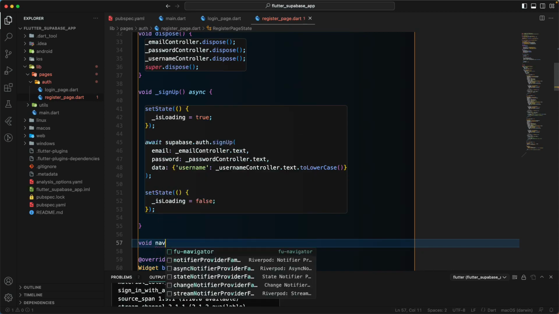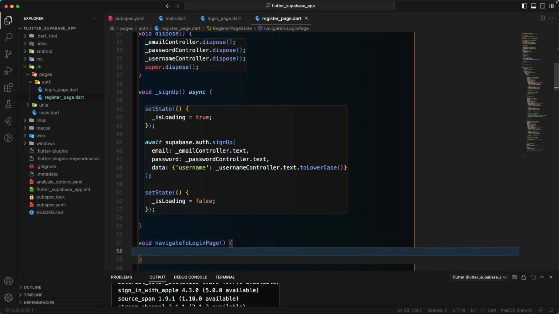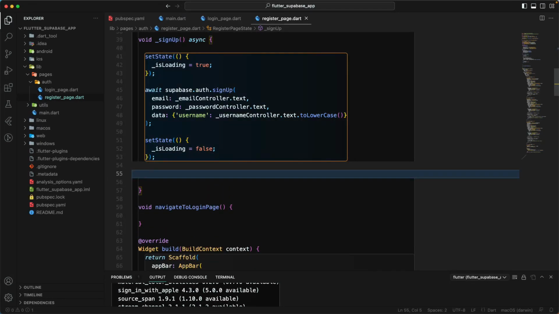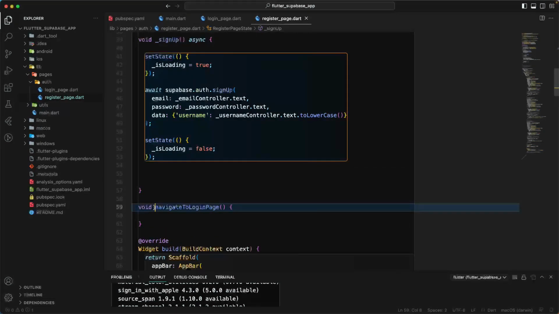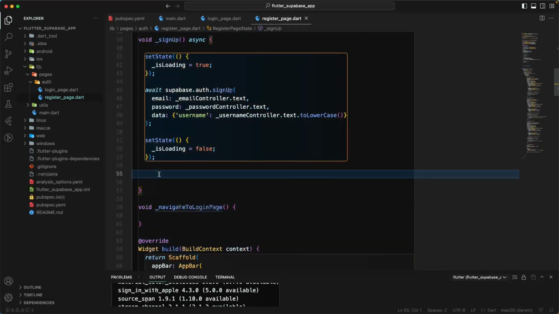Next we'll create one more function, void, to navigate to the login page. Once the registration was successful, we have to call it, so let's make this one private. Once we have successfully registered, we need to navigate back to the login page.